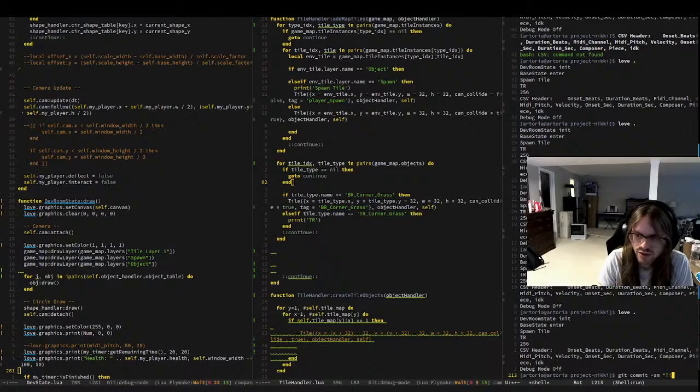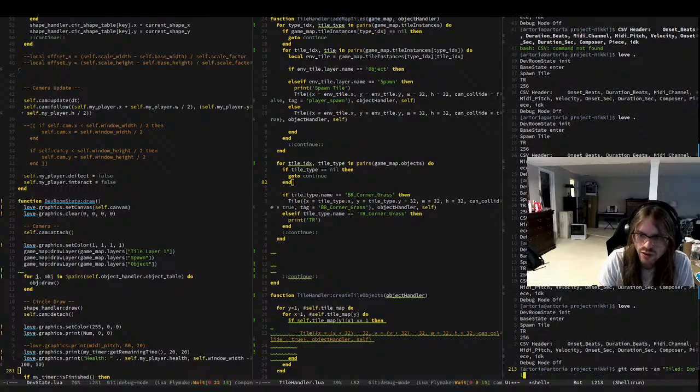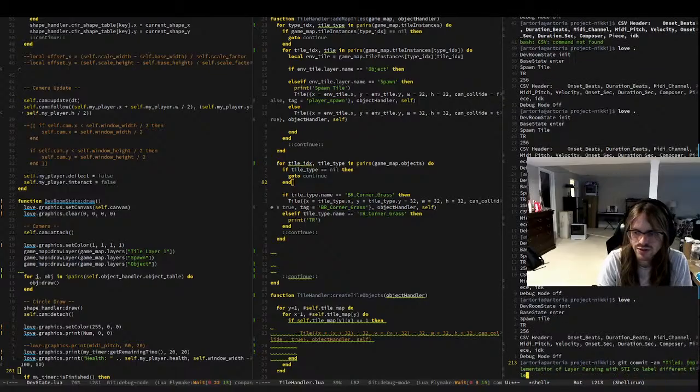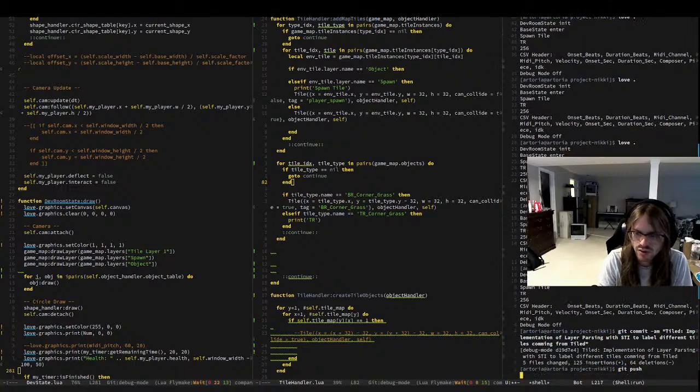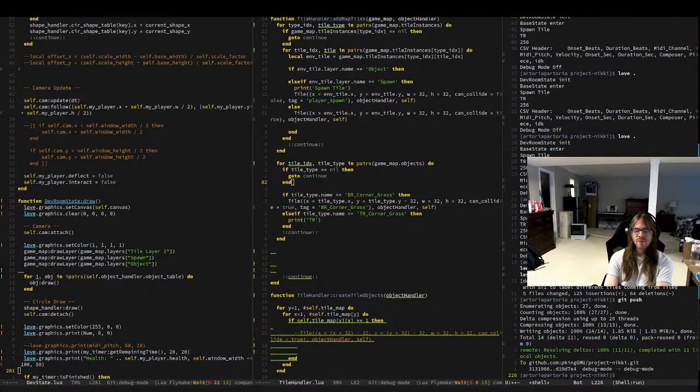Tiled implementation of layer parsing with STI to label different tiles coming from Tiled. I just realized that's still part of debug mode, but whatever.